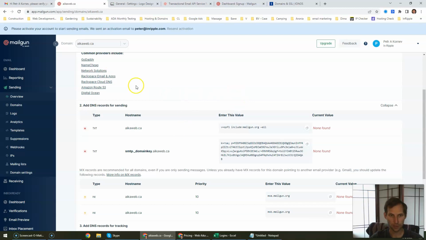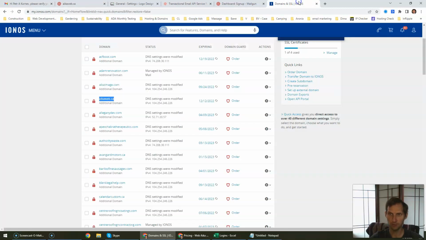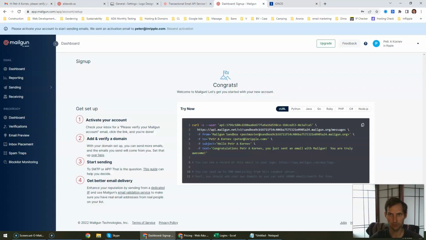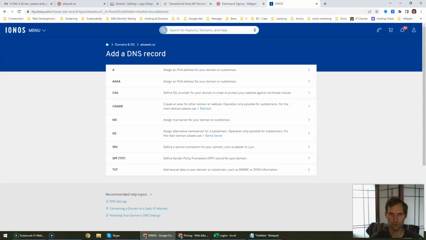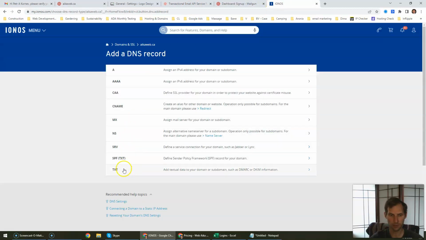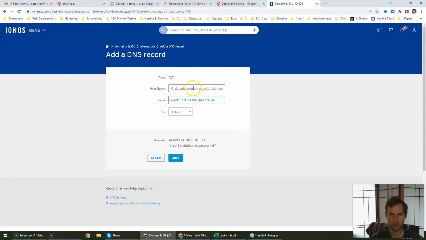So you'll get to a page like this, which asks you to verify ownership of the domain name. To do that, you would go to your domain management, you'd click DNS settings. Once you're in your DNS settings, you would click add record. Again, it's different with every company. I'm using Ionos for my domains. So that's how it's done with Ionos, but it's pretty much the same process. You need to navigate over to your DNS records location, then configure your stuff there. So this one would be just the value. You can add an @ sign here for the first record.